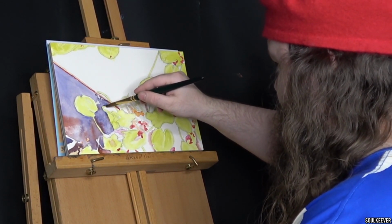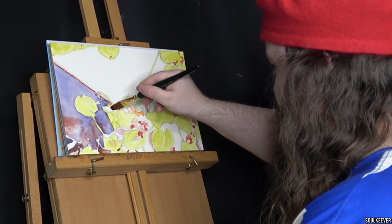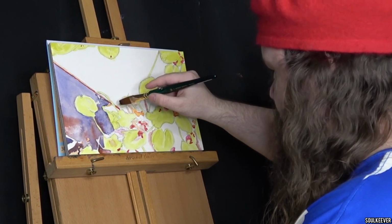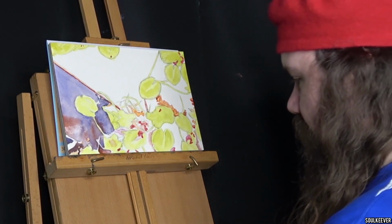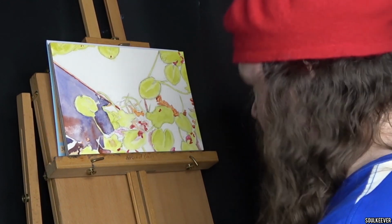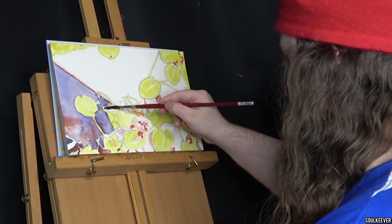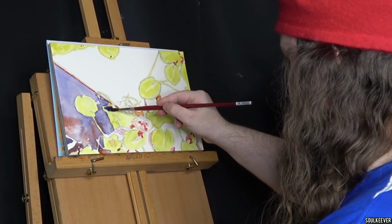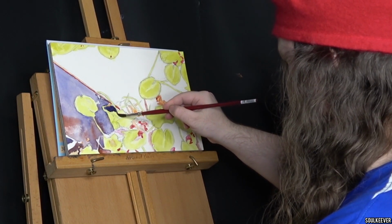Oh, quite a technique, isn't it? Yes, I know. If you have a hard time with this technique, just take it slow. Maybe try it out on another piece of paper before you really go in and have at it. Because I know how tough it can be, if it's too much for you to handle.